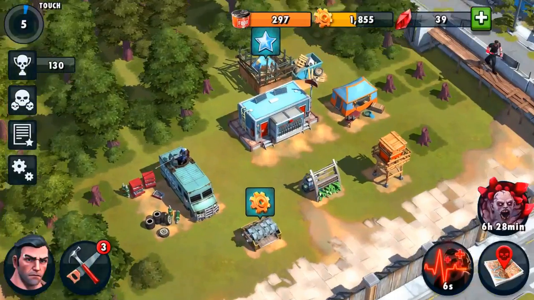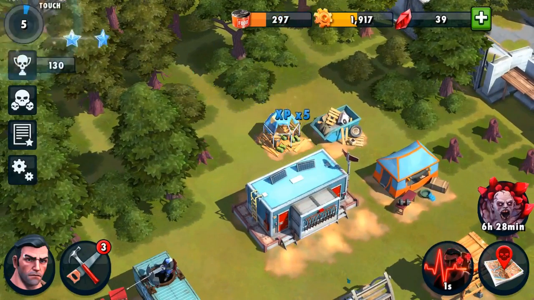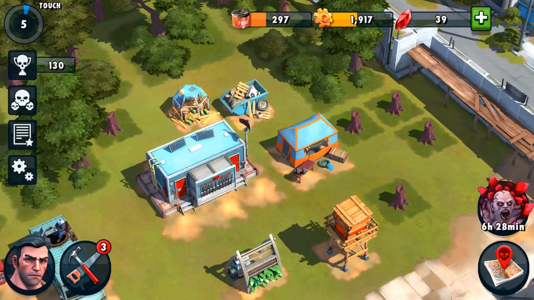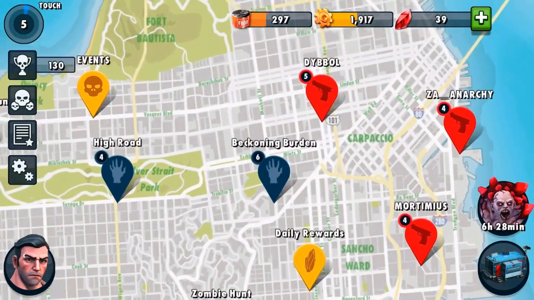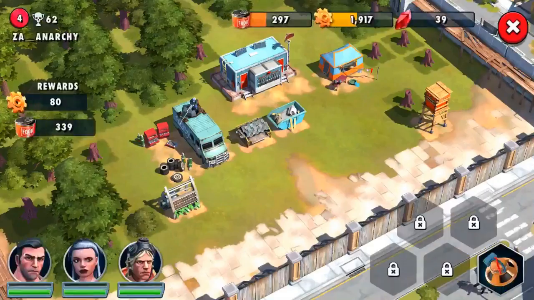How are we doing here? There we go, that's now opened up. That now allows us to store more food. Good. Right, let's go and try and raid one of these characters actually. Let's try one. See what I can get for this stuff. Get these parts I need to upgrade my characters.